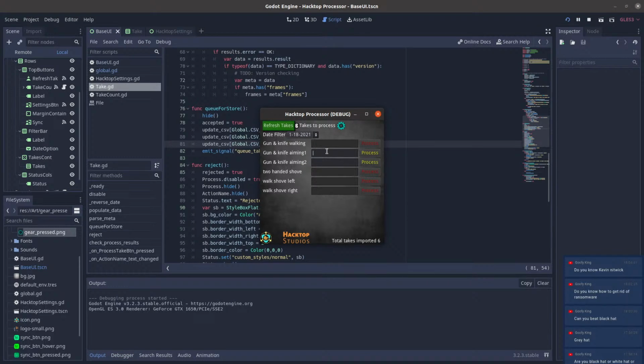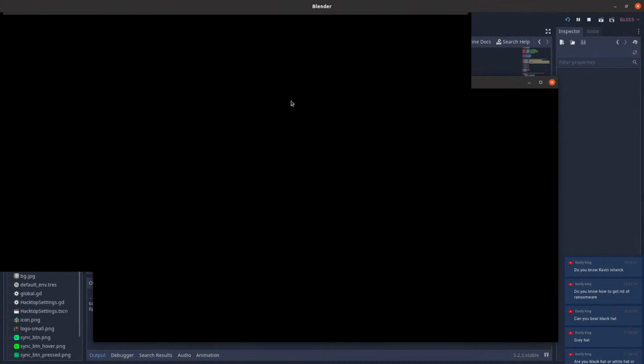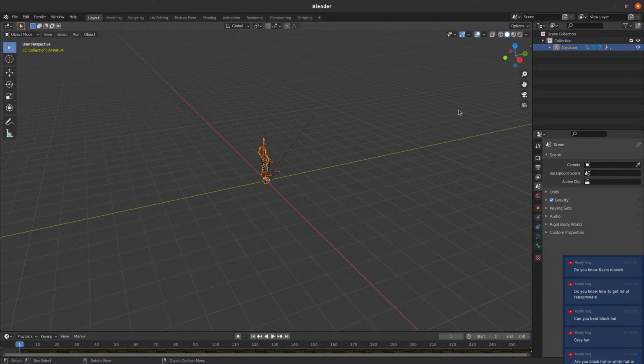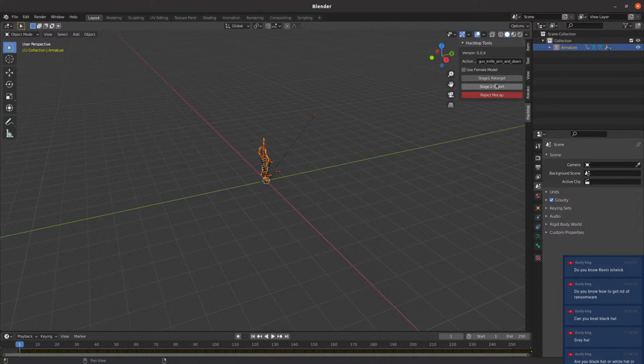Being a developer is so much fun. Gun, knife, aim, and down. Process. This will be good though. Once all these bugs and stuff are out of here, I mean the processing mocap's gonna be very fast, which I like.